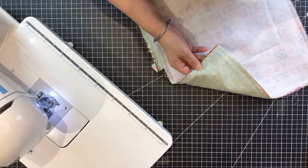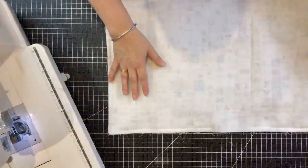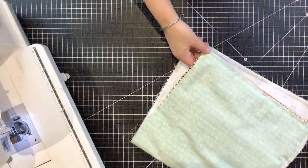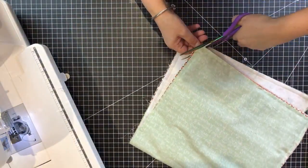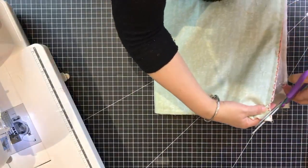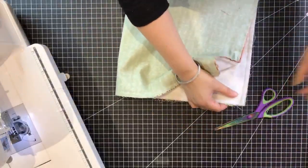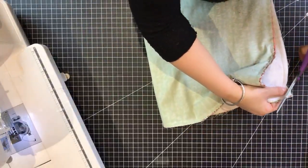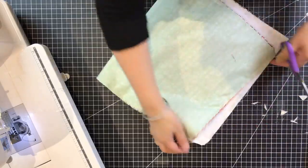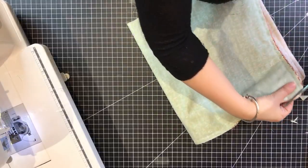Yep. Question, can you do a wallet sometime? I could. I'm still kind of thinking about it. There's tons of patterns out there already of wallets that most people had bought and got. So maybe eventually I'll do a wallet. I have to create something slightly different. I always want to put a little bit of a twist on it. So I'll think about it. Maybe. I'm sure you guys have made wallets, right? There's some great patterns out there for wallets.